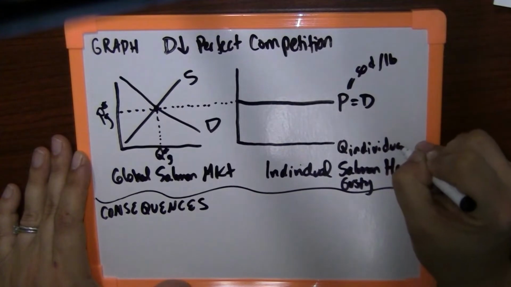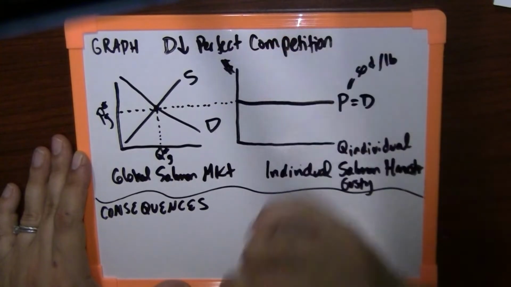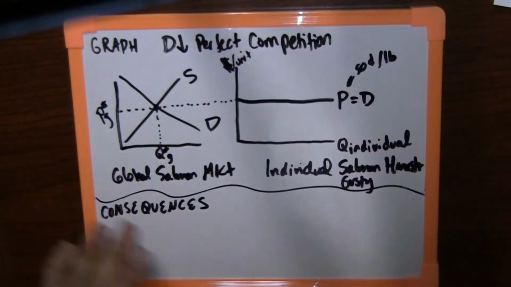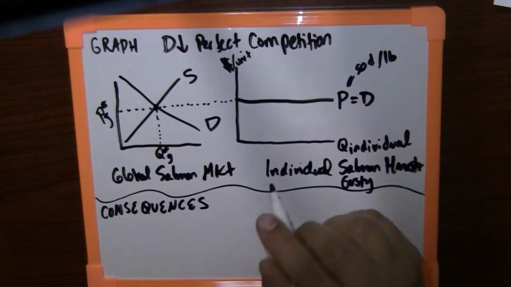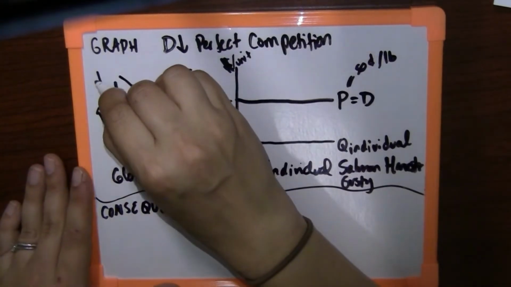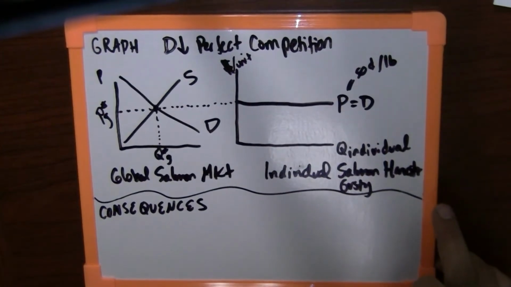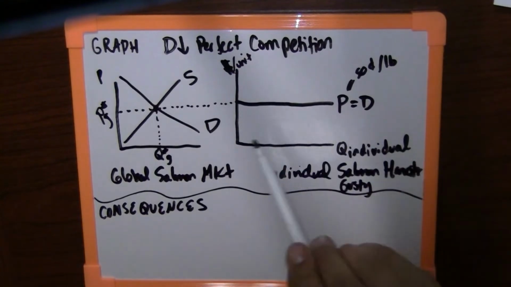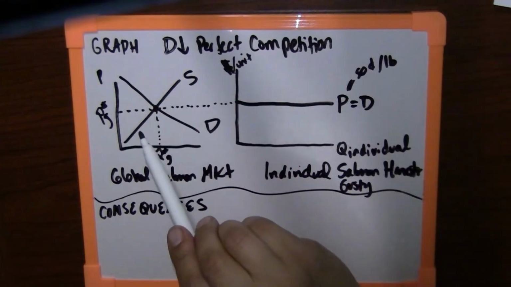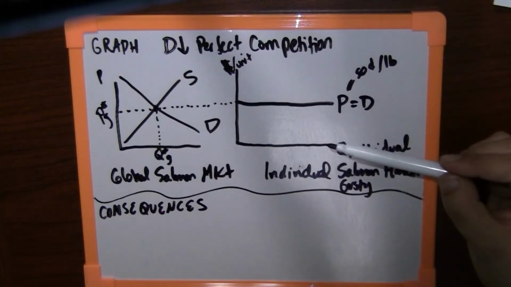So the x-axis of this graph gives us the individual quantity, and the y-axis is just in dollars. We would call it dollars per unit, dollars per pound, because this graph is going to include both costs and price. That means the y-axis is not just price as it is in the graph on the left. Just a small distinction, but remember the real difference between these two panels is this has everyone in the entire world that eats and fishes for salmon. This is just one guy, right? One harvester way up in rural Alaska.